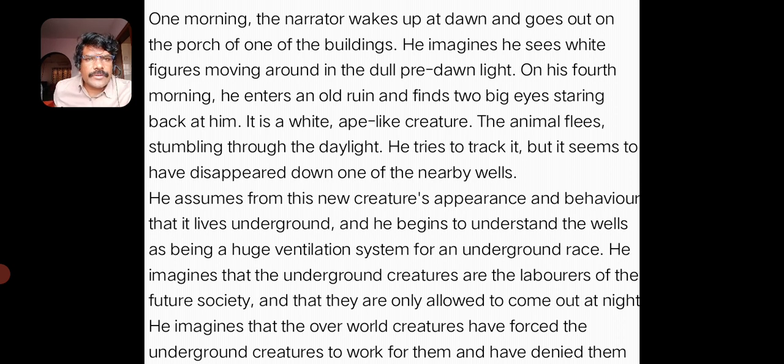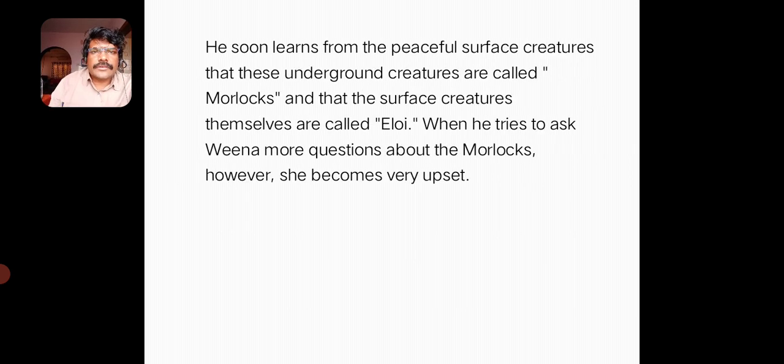He assumes from this new creature's appearance and behavior that it lives underground, and he begins to understand the wells as being a huge ventilation system of an underground race. He imagines that the underground creatures are the laborers of the future society and that they are only allowed to come out at night. He imagines that the overworld creatures have forced the underground creatures to work for them and have denied them the right to live in broad light.